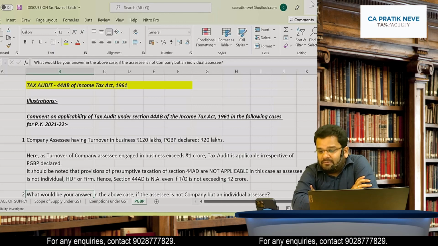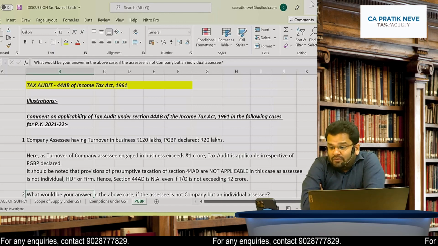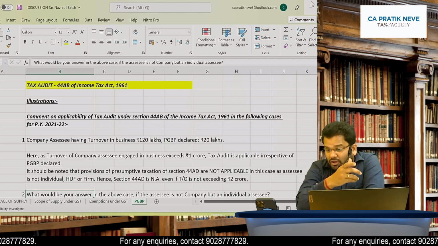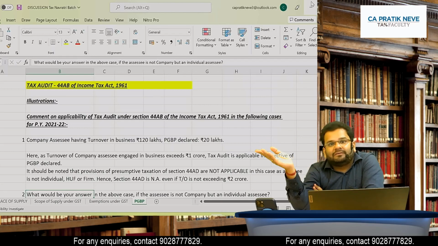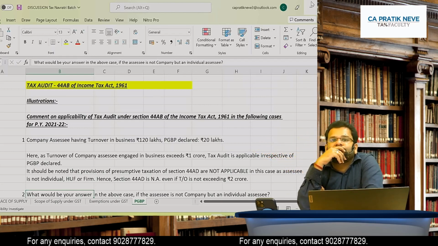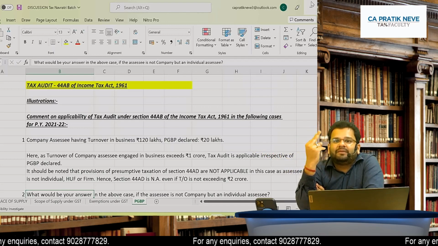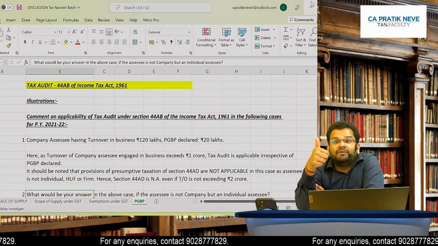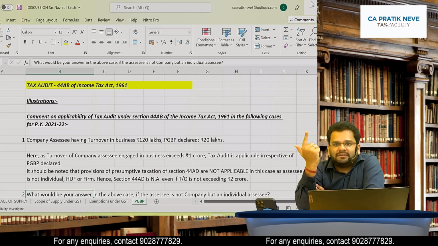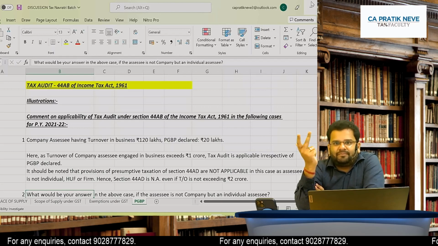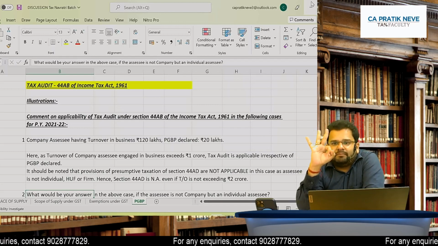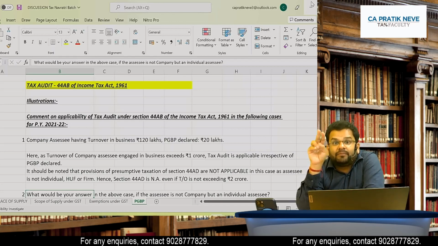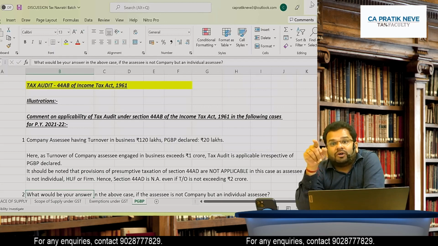So what happens in that case? Please tell me. Do you understand 44AD, 44ADA and 44AE? Because on that depends your tax audit. See, listen to me carefully. Anup had said 2 crore, remember? Anup had said that the limit is 2 crore for tax audit. He is partially correct. For individuals, Hindu undivided families and partnership firms which are not LLPs, for these three of them, tax audit will not be applicable if turnover is up to 2 crore and they declare a minimum of 8% of turnover as PGBP.